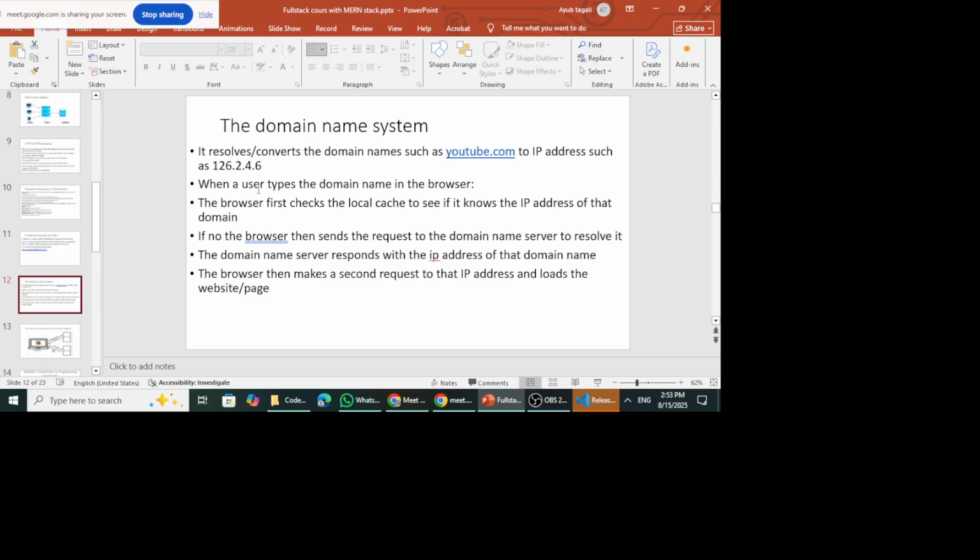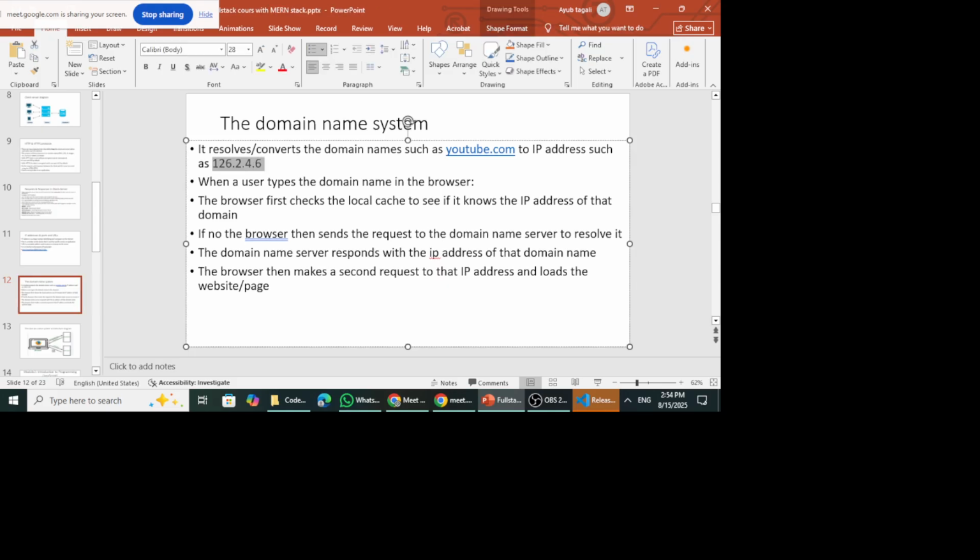Normally, computers do not understand human languages. Computers communicate using numbers, zeros and ones. So for a computer to communicate with another computer, it needs to know the IP address of that computer.